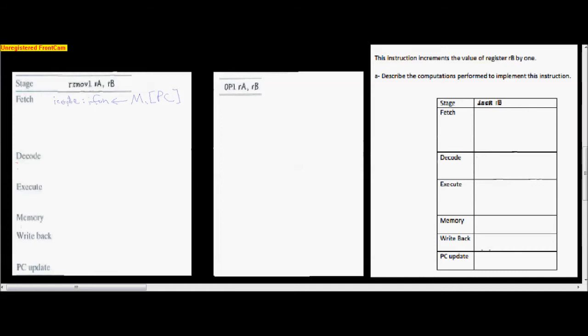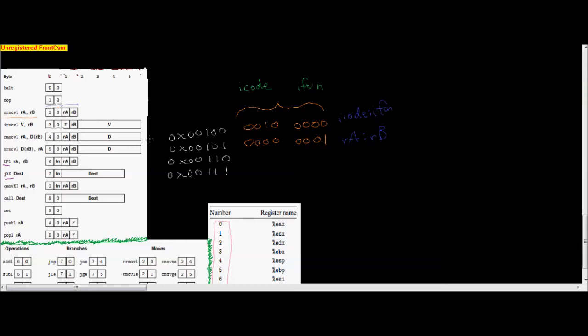We're going to read iCode and iFun, which is 1 byte of memory stored at the address of the program counter. The program counter is pointing to this instruction right here, and we said it is 1 byte in memory stored at the address of PC. This is how we know where iCode and iFun are.